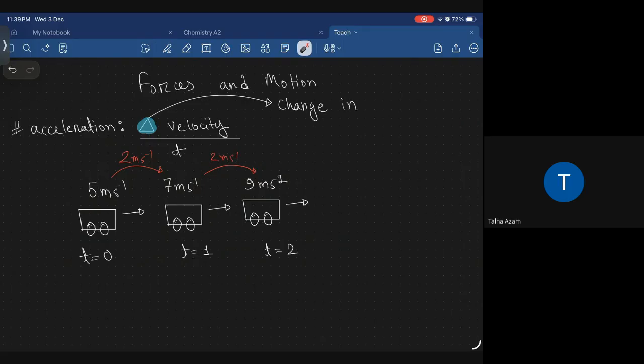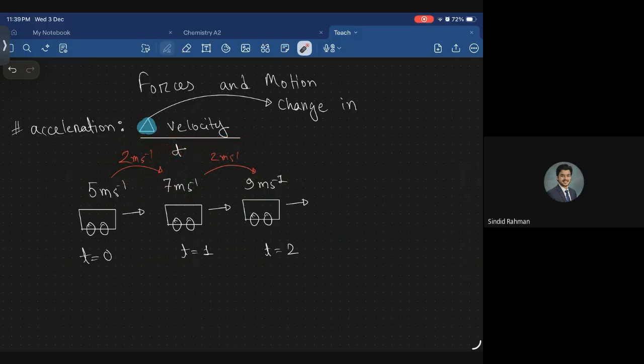So at a certain second the speed was 7, and at another second the speed was 5, and this is the change. So this is the change in speed, right? And what was the definition of acceleration? It is the change in velocity or speed per unit time. And this time is how long that this change occurred.